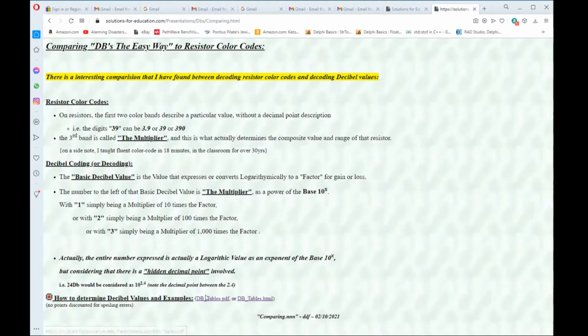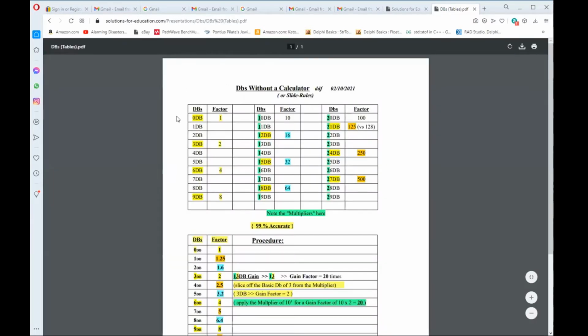Now let's take a look and see. Here we go. Here's what turns out. By the way, you don't need a calculator. You don't need a slide rule. You can take a piece of scratch paper and do this, and this is what I'm going to show you. First of all, any number to the power of 0 is 1. So 10 to the 0 is 1.